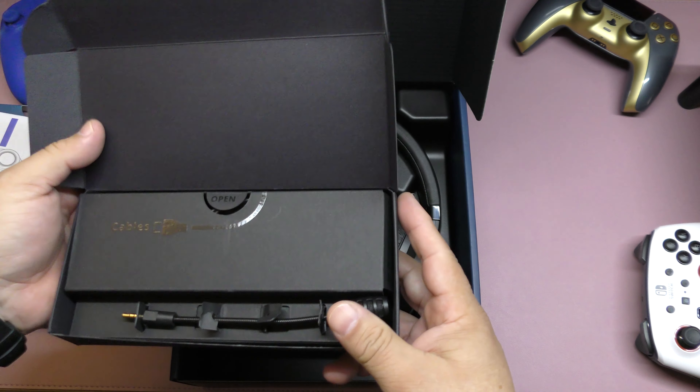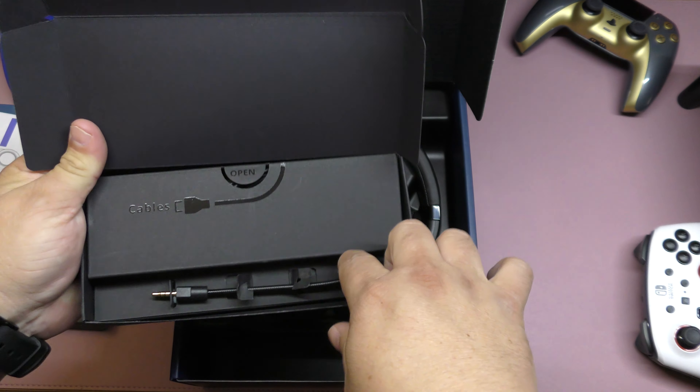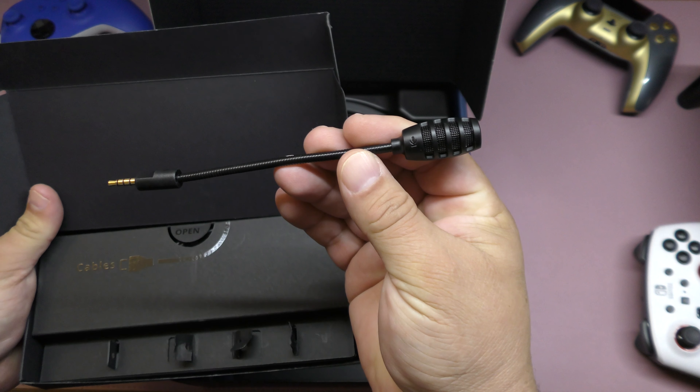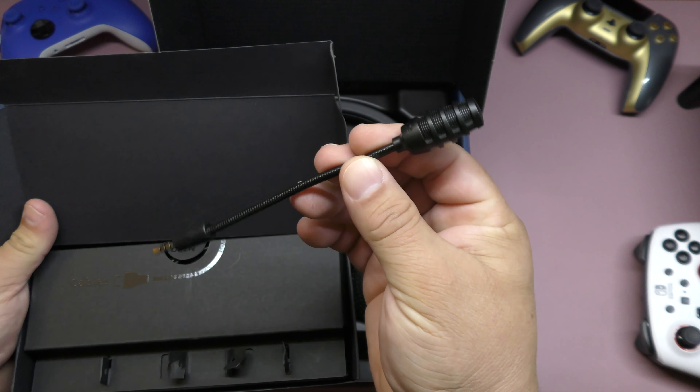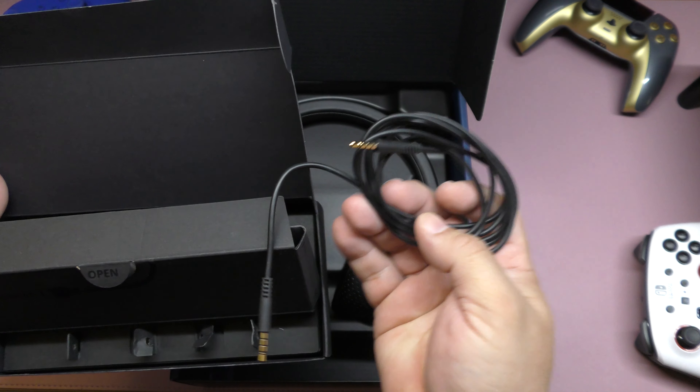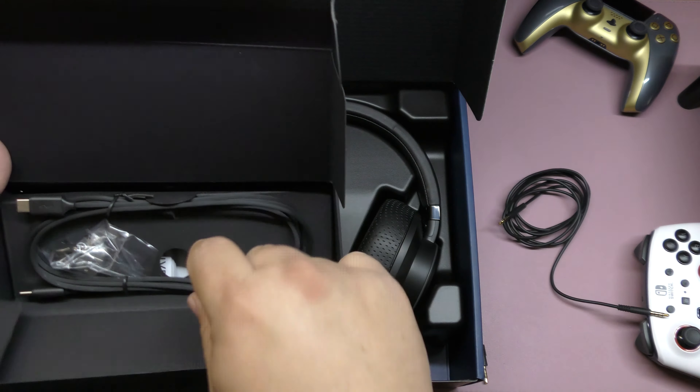Here you've got a little box where you're going to find a couple things that are going to be necessary. For example, if you want to use this microphone — which is a very good microphone — this is the Commander Mike microphone. And over here you've got a 3.5 millimeter cable, which I've been using for my controllers. And you also have this cable right here.